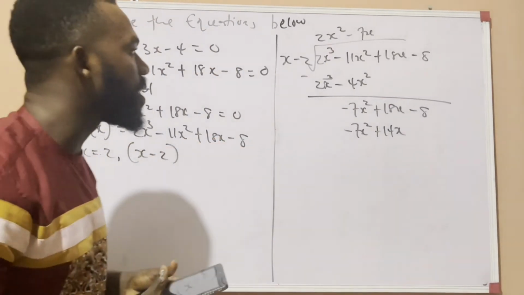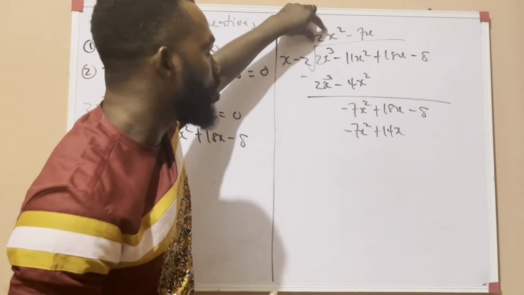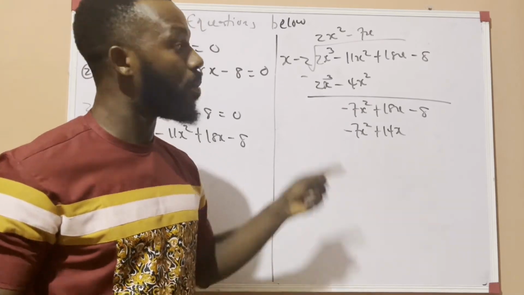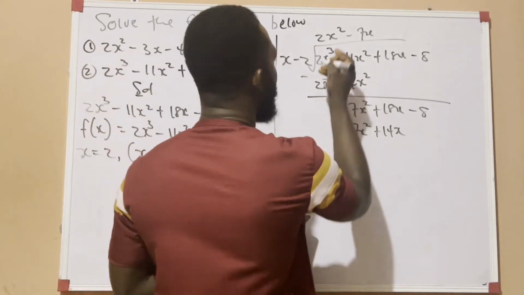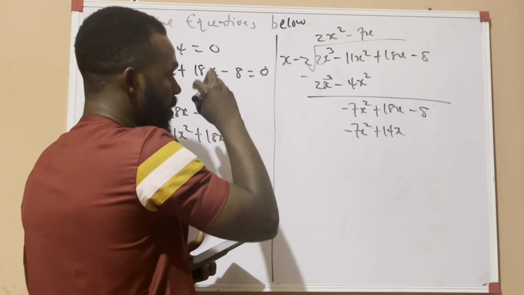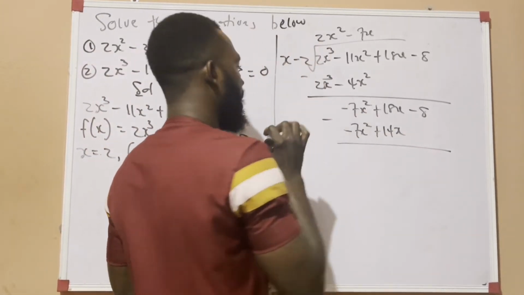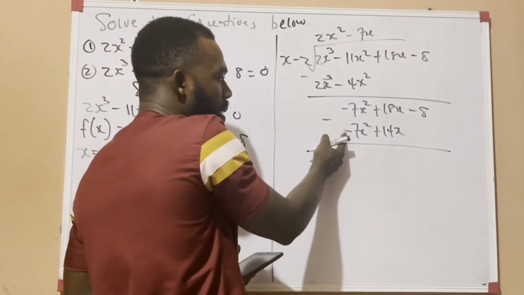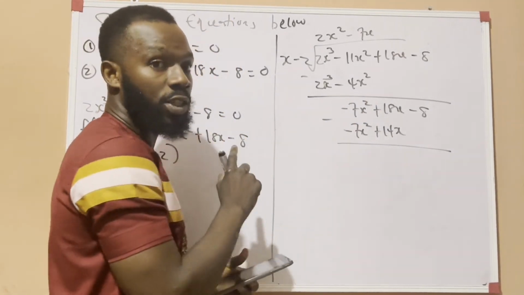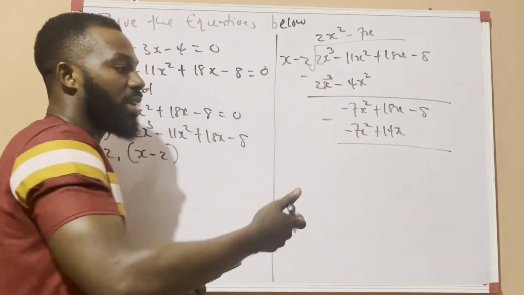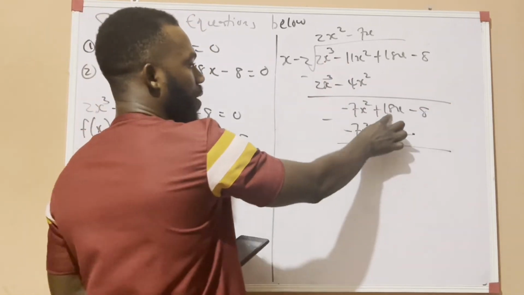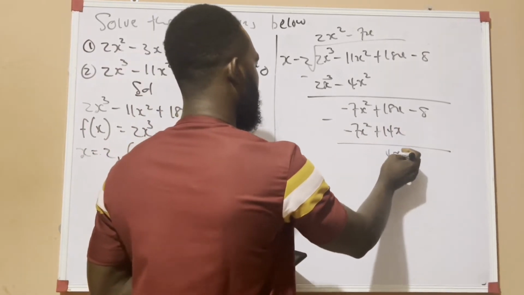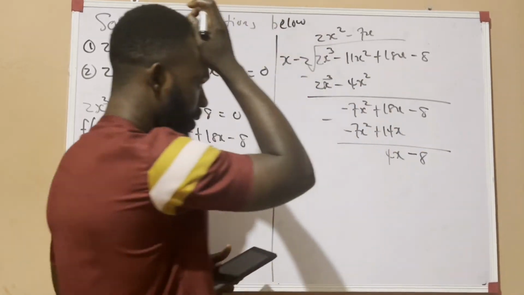Alright, if you notice, any answer I get here, I always use to multiply the divisor. And you understand? So that is what I have to subtract from the initial. So now that I've used minus 7x to multiply x minus 2, again we change our sign. Alright, now minus 7x squared minus 7x squared. Minus times minus is plus. So negative 7x squared plus 7x squared is 0. So now I have 18x minus 14x, right? And that will give us 4x. Again, I'll bring down minus 8.